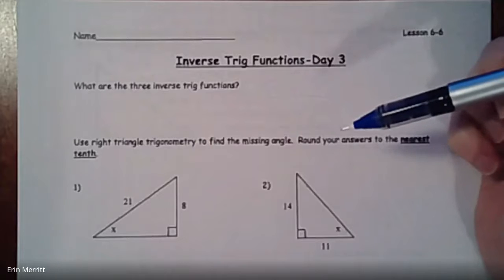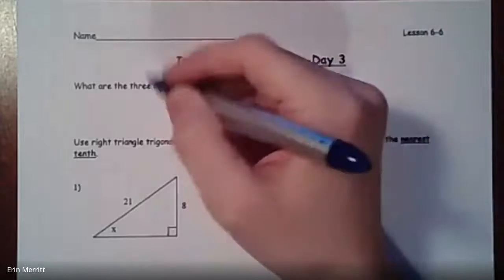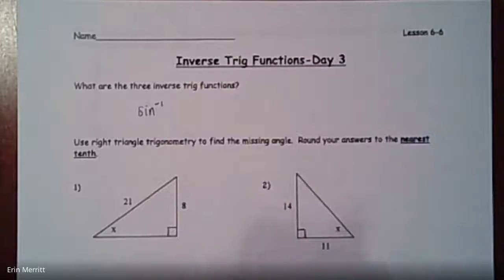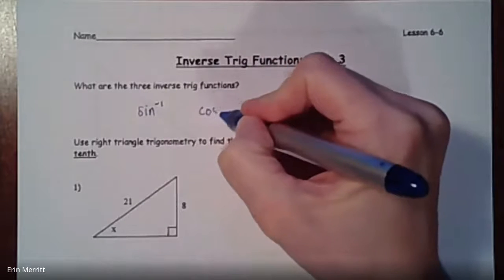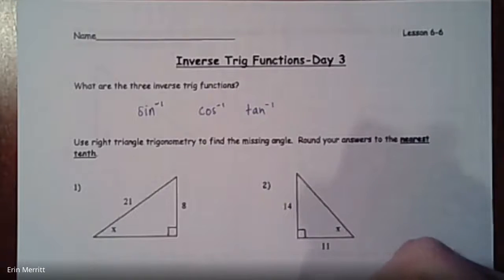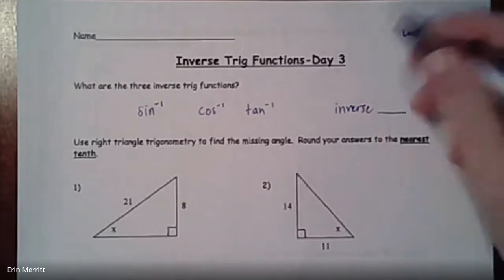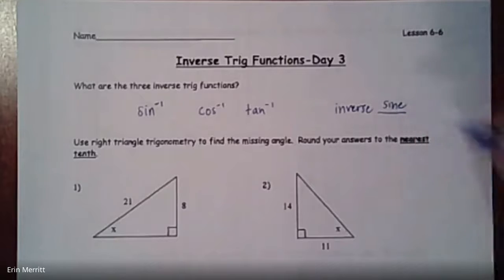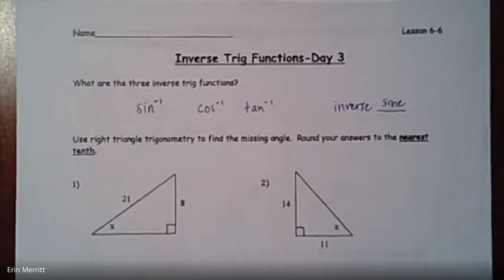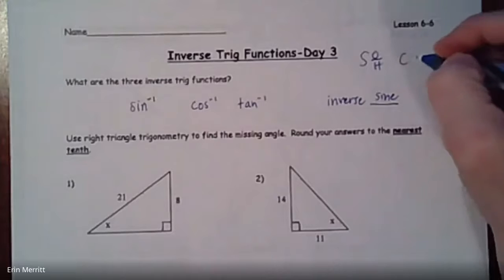Well, the same 3 trig functions, sine, cosine, and tangent, can be used in the opposite direction, and they are inverse sine, and so we use a little sine to the -1 to show that, inverse cosine, and then inverse tangent. All of them just read as inverse and then whatever term it is, like inverse sine and so on. That's how you'd read these here. How you use them: we're still going to do the same setup with SOHCAHTOA to start.